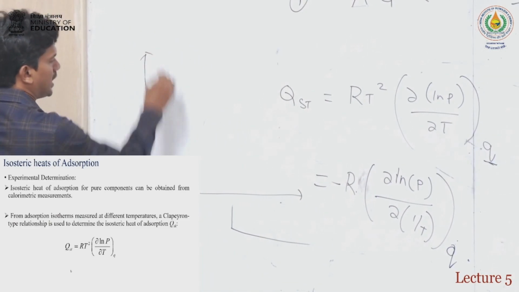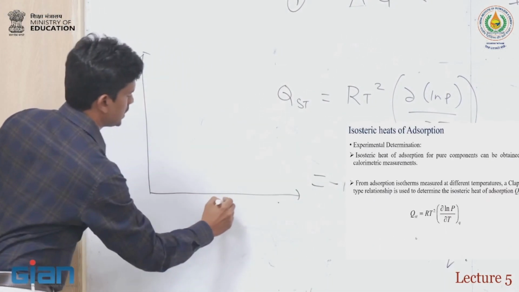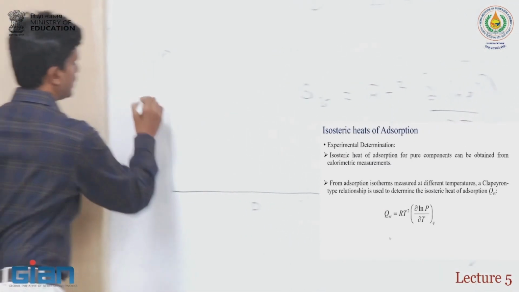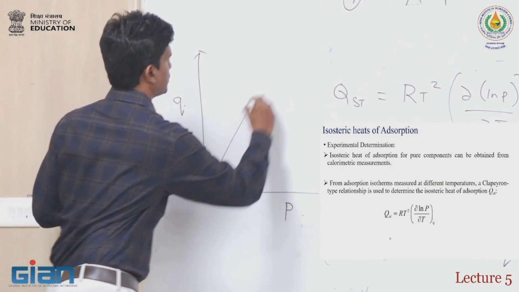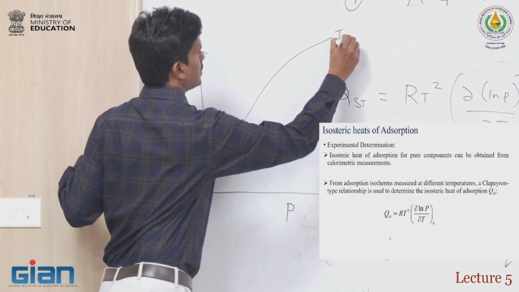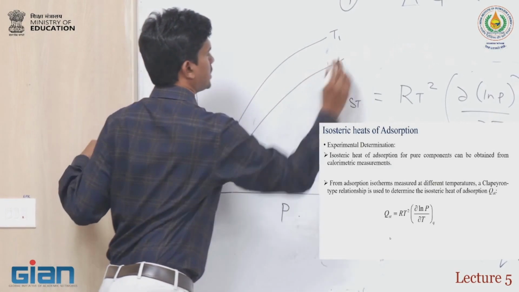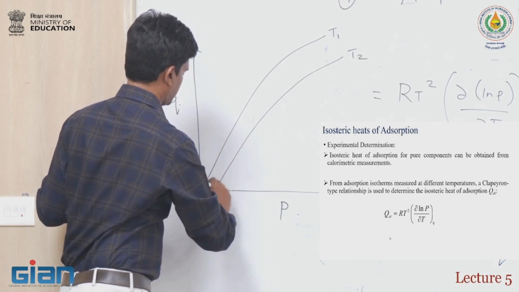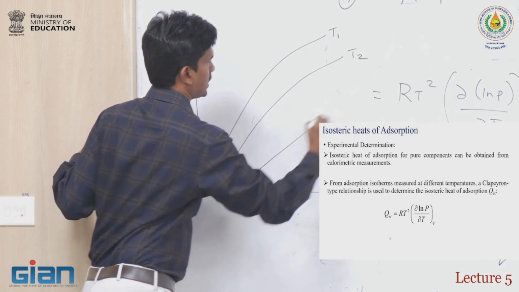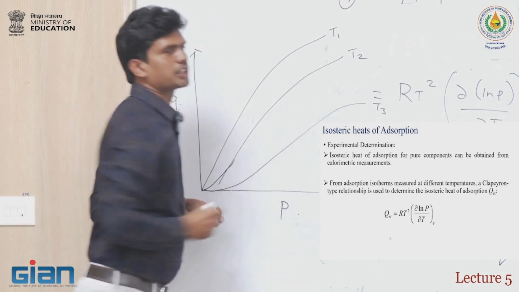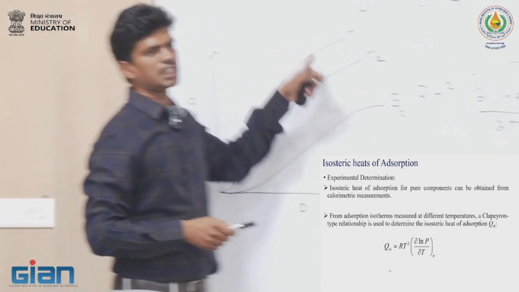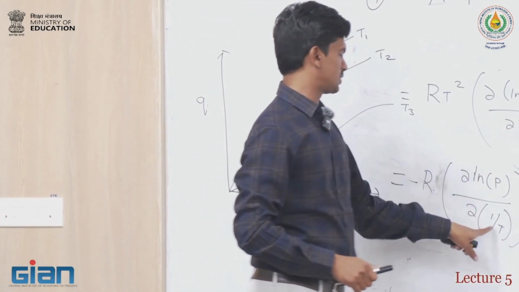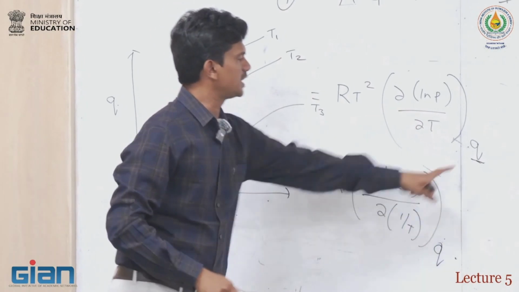First we try to extract the adsorption isotherms, which is the function of pressure versus the amount adsorbed Q at different temperatures. So for example, this is at one temperature T1, this is another temperature T2, sorry, it all should start from here, okay. And it is at another temperature T3. So what we have to do first is try to extract the adsorption isotherms. What we need is the change in pressure with respect to the change in temperature at any given loading.